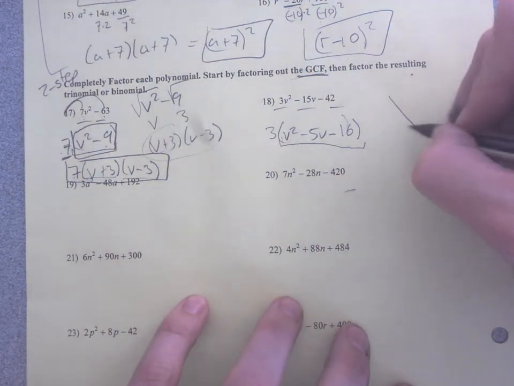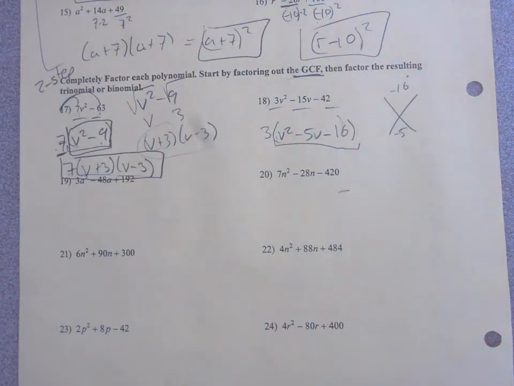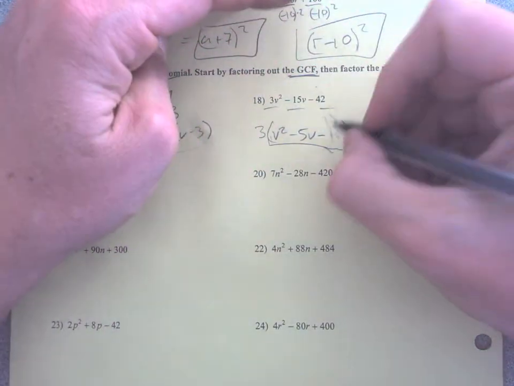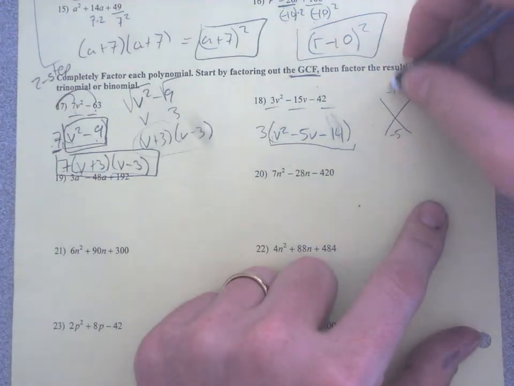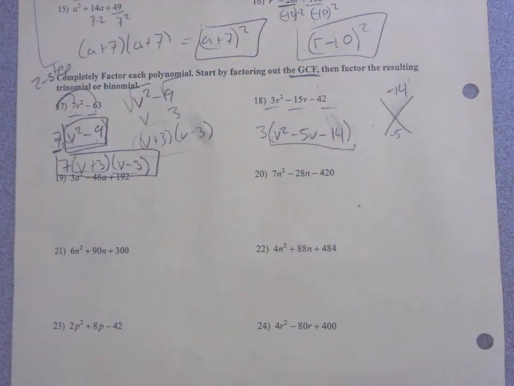Now this is a quadratic trinomial, so my strategy here is to find factors of negative 16 that combine to be a negative 5. I'm second guessing myself on that 42. I want to make sure that that's actually 16. Otherwise this is going to throw me off. Oh, it's 14. See? Okay, cool. So 42 divided by 3, excuse me, is 14. Not 16. So this needs to be a negative 14. Whew, that changes everything, right?